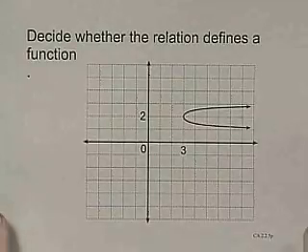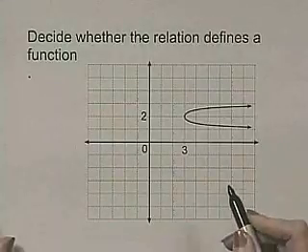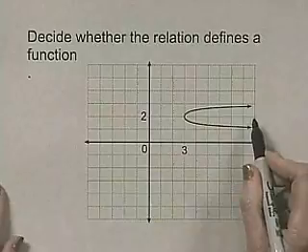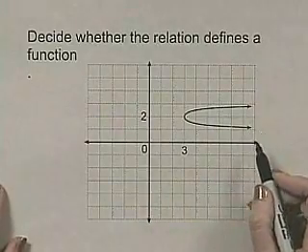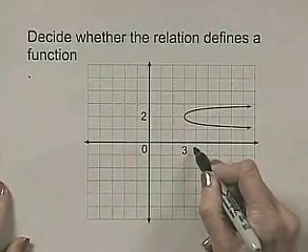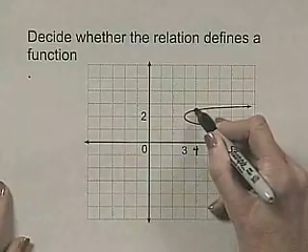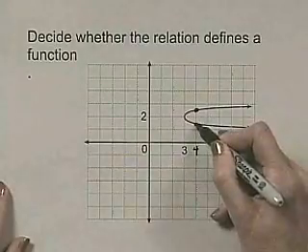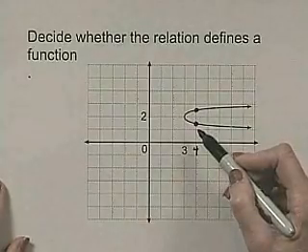Now let's see how to use the definition of a function while we're looking at a graph. We want to use this graph and decide whether the relation defines a function. Well, we need to go back and think about that definition. Remember that for it to be a function, for each x value there needs to be one and only one y value. For instance, let's take an x value of 4. So I'm going to be looking at our graph and notice that here's a point where our x value is 4, and here's a second point where the x value is 4. For this reason, this is not going to be a function.